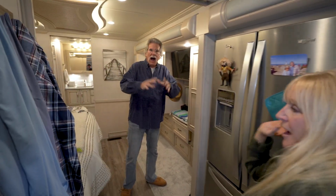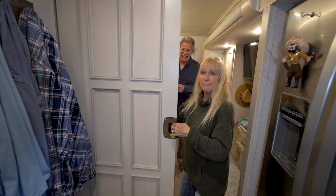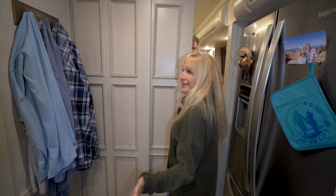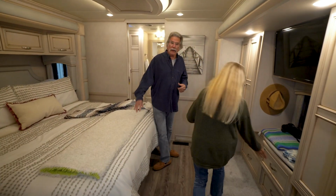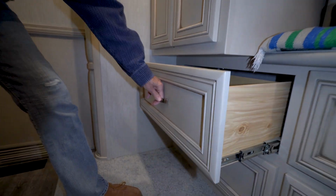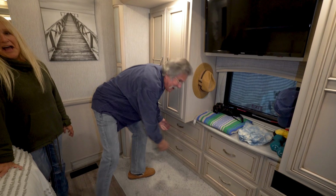All right, let me show you this. This is nice because we can close this off. So he'll sleep in, and I get up in the morning, and I can just let him sleep, and I can come in here and do my work. Super nice. That's awesome. And a really well-designed drawer. Look at this. Oh, I love that. Was that designed by a man, you said? Yeah, I can use my hand. You can't get in there to get your stuff. That's the stuff you don't need to get to.